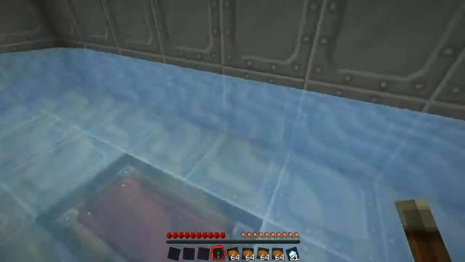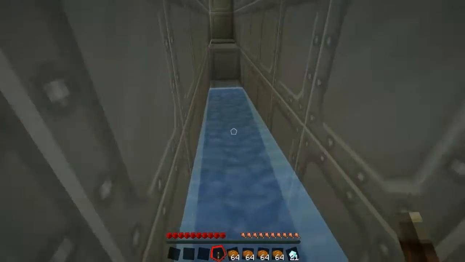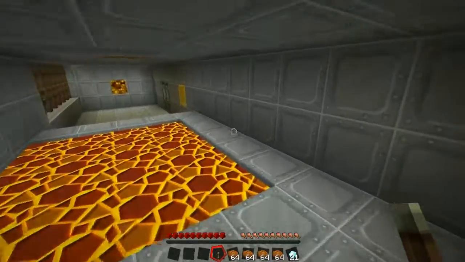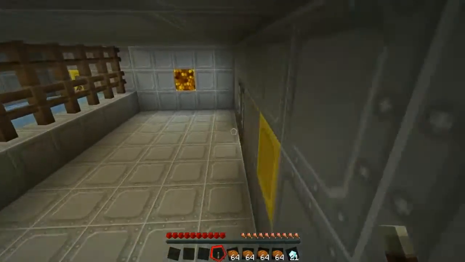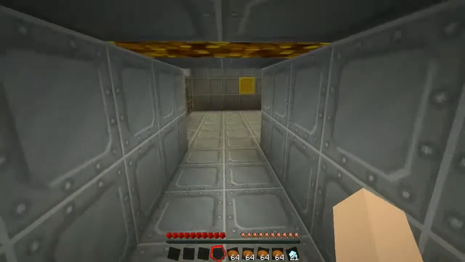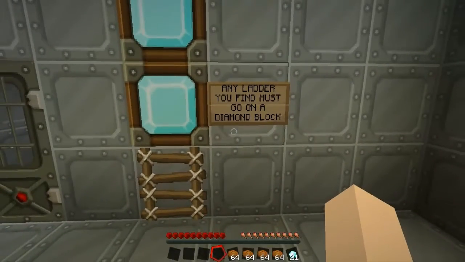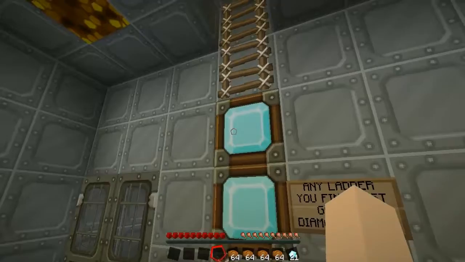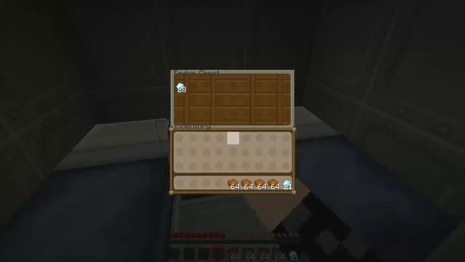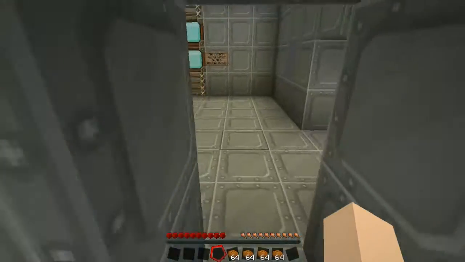Okay, so we got this little lever here. Okay. Got this lever over here. So I'm assuming then we put it on here, and bam! Yay, a success! Any ladder you find must go on a diamond block. Okie dokie. And we'll put my diamonds in with the others, leaving our score with a 49.